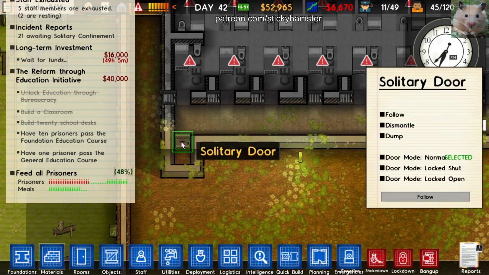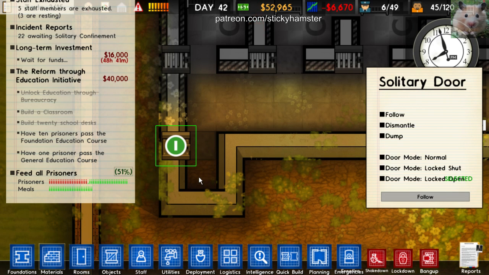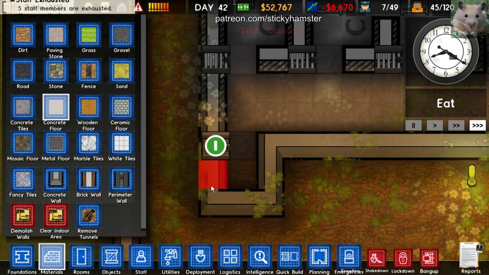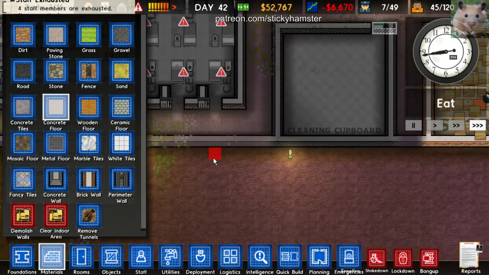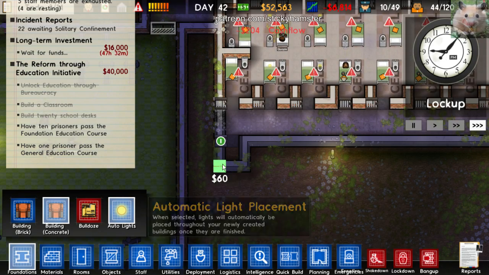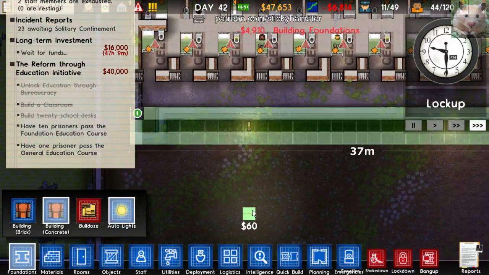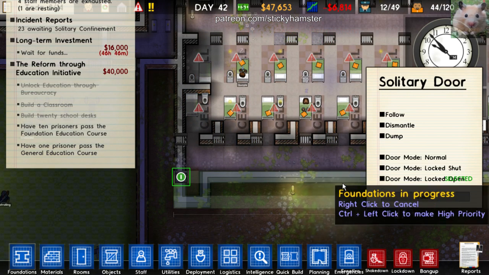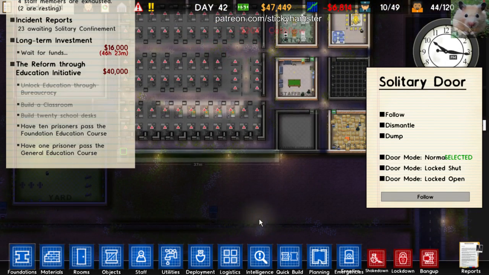Why won't this do it? Let's open this up. Now, can I get somebody to come in here and put a concrete floor down, please? Oh, I have to do a foundation. That's why. Okay. I gotcha, video game. Waiting on our workers. Are they even coming?